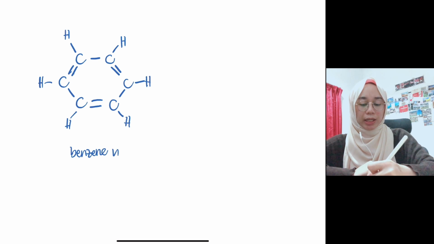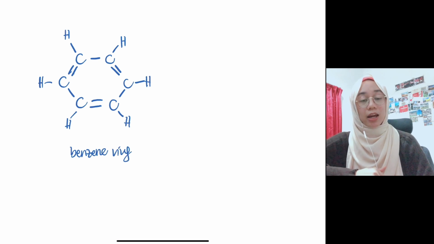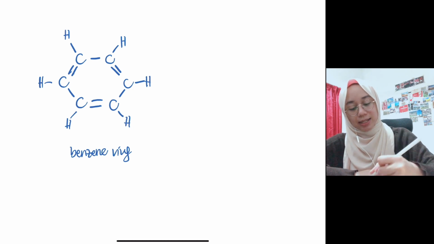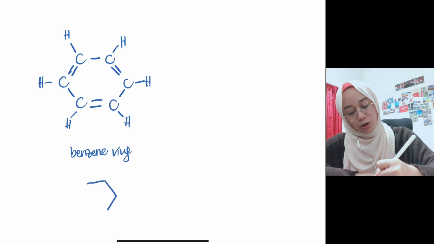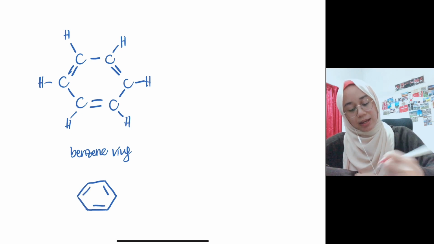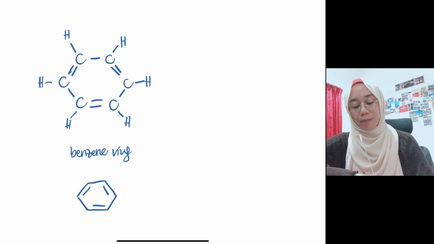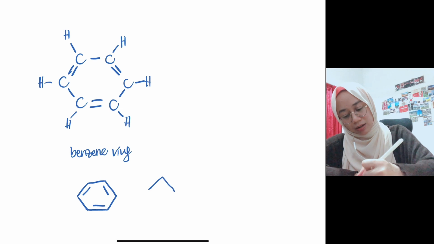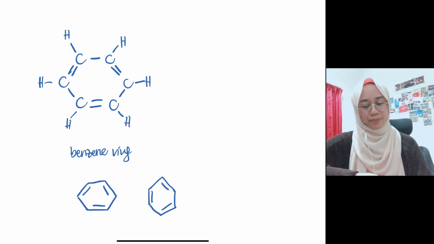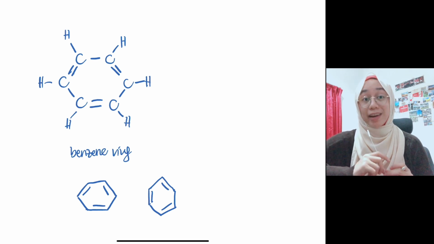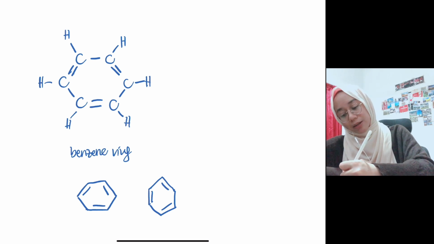But usually, yang ni Miss lukis dalam bentuk expanded. But usually, kita just akan lukis dalam bentuk skeletal. So, bila dalam bentuk skeletal, bermaksud dalam bentuk hexagon, kamu akan nampak rupa dia macam ni. Okay, or satu lagi yang paling common adalah kamu akan nampak dia, yang ni sama je dengan macam ni, tak ada beza pun. Okay, jangan risau sangat. Ni benzene ring lah juga ni. Okay, semua ni adalah benzene ring. Or satu lagi adalah kamu akan nampak memang ada ring dekat dalam tu. Itu pun adalah benzene ring juga.